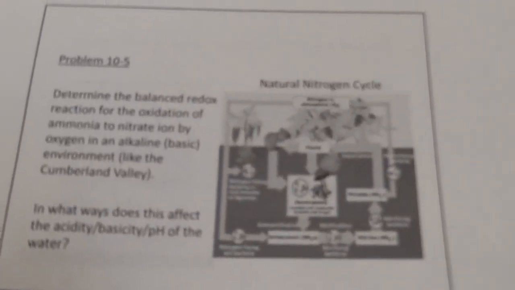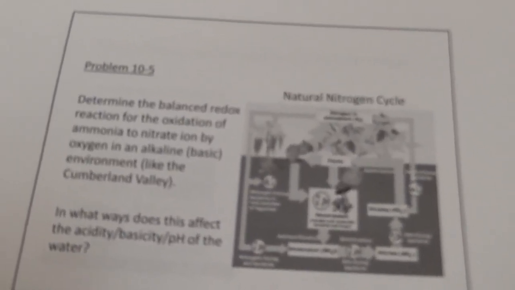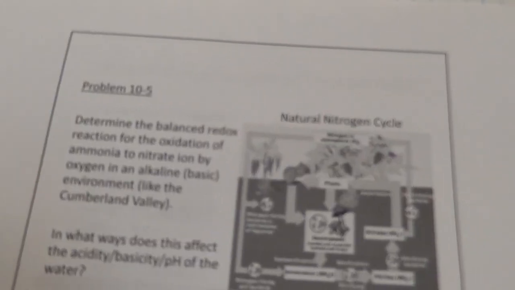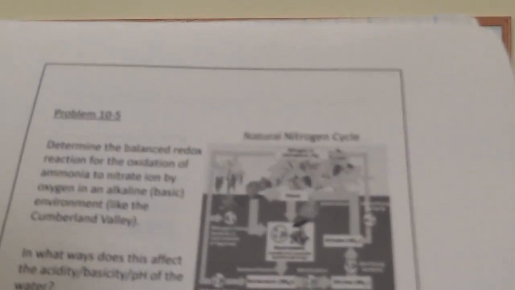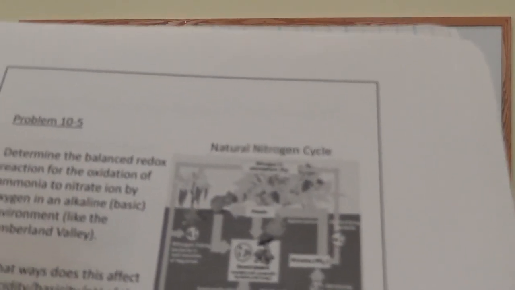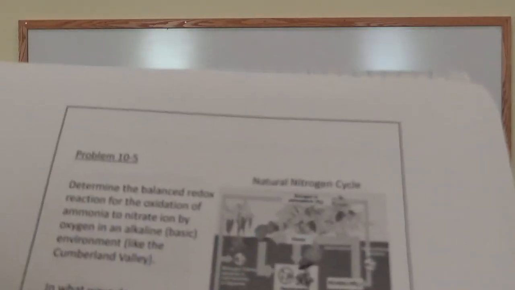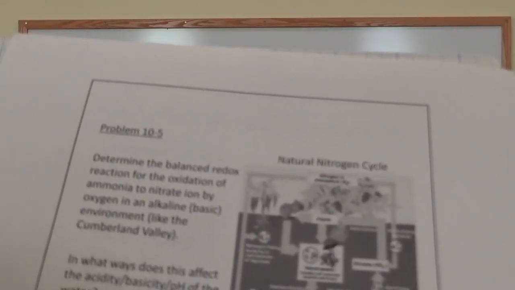Okay, this video or task is pretty simple. I want to basically go through balancing a couple of redox equations. Now here, I recommend that you really try this on your own. If you've studied your redox, so this is problem 10.5, and what we're showing is oxidation of ammonia to nitrate, so that should be enough for you to just get started. So it'll be NH3 as a reactant, nitrate, NO3 with a negative charge as a product, and you're told it's a basic environment.